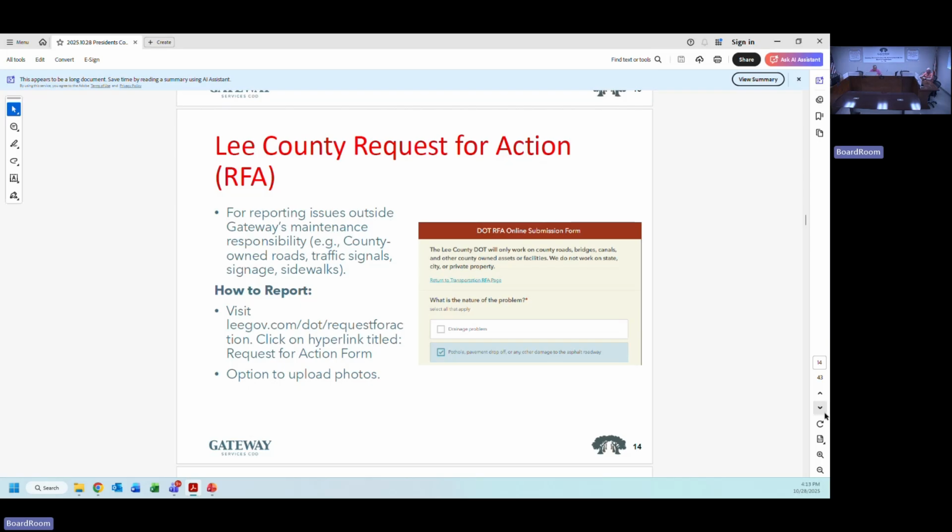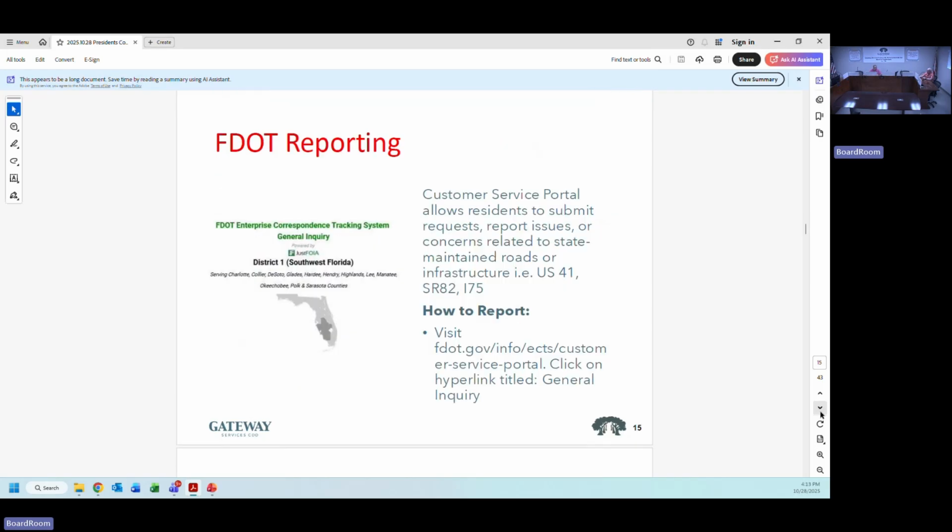All right. This is a great tool if you're anywhere throughout the county, this request for action. I actually used it this morning to report some streetlights that were out in front of my neighborhood. It's really easy. This is different than SeeClickFix. Yes. We had the opportunity to look at this one too and chose SeeClickFix.